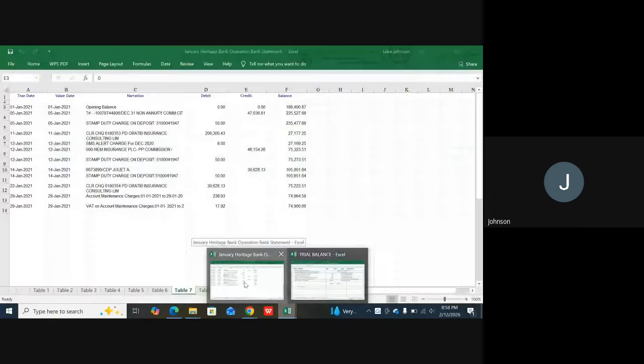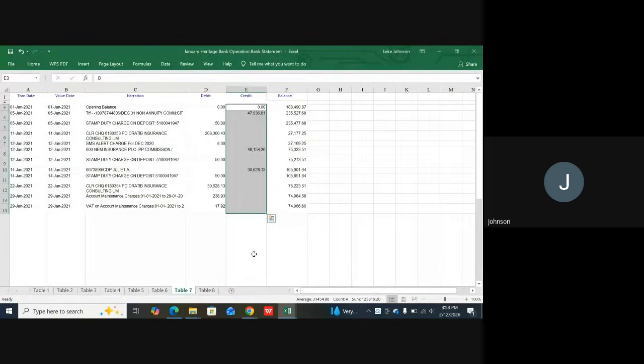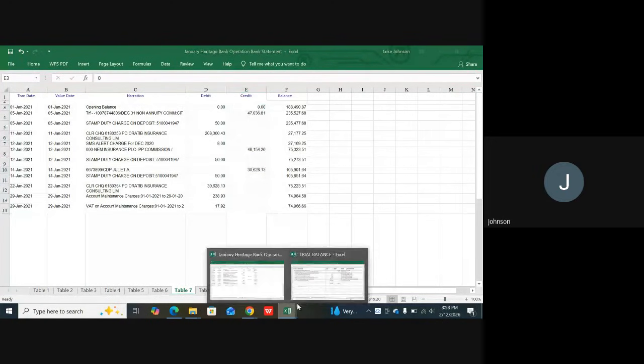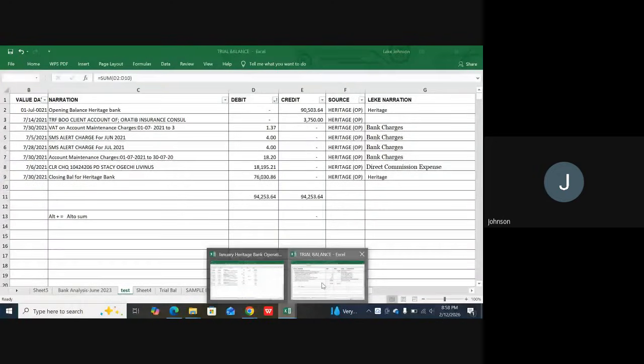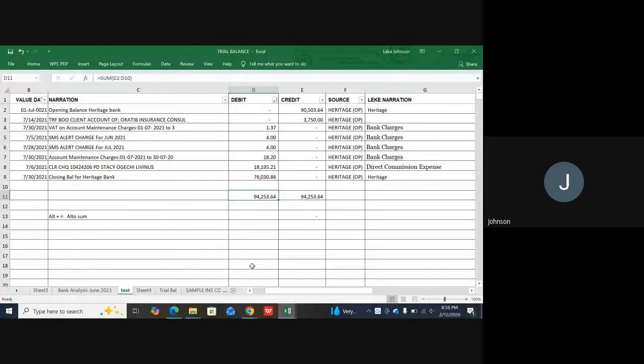So we now come over again. Let's now come back to what we are working on. We now come back to this file, right? So for those people that were not following when we did that, should we redo that or should we just move on? Okay, let's move on. So let's go and work on the trial balance I said we are going to work on.